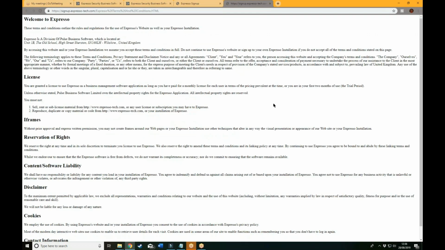Yep, this is valid. Now, before I start my Expresso, I'm just going to go into the terms and conditions because you have to agree to these before you start. This provides useful aspects such as contact information if you have any trouble getting started with Expresso. Having read and agreed to the terms and conditions, now I'm just going to double check that all my information and details are correct before I start my Expresso.